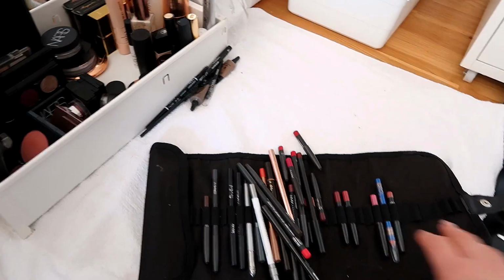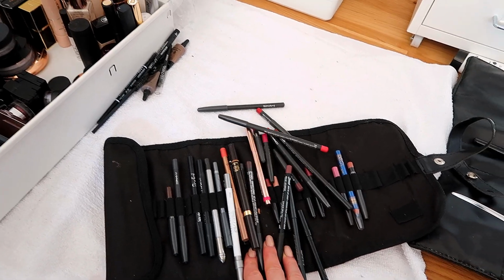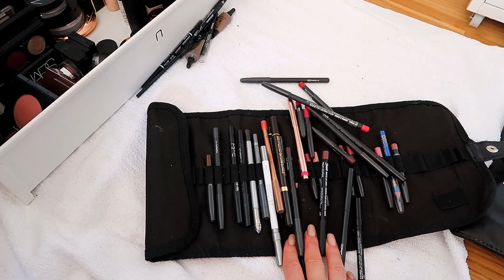Hopefully I will get through everything, declutter everything today, so I can start looking at organizing and storage solutions for it. So I have my green tea ready. Too hot still, but I'm ready to get started and drink my tea and have a nice time. Ooh, please don't spill. So I have a lot of lip pencils and some eyeliners, so I'm probably going to get all of those and go through that since I did lip stuff last.